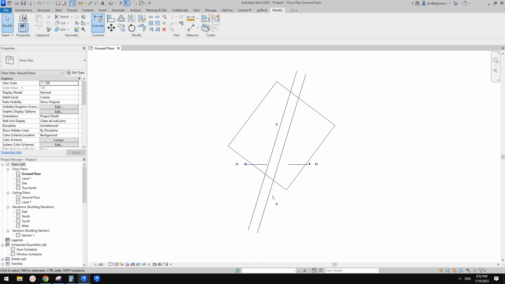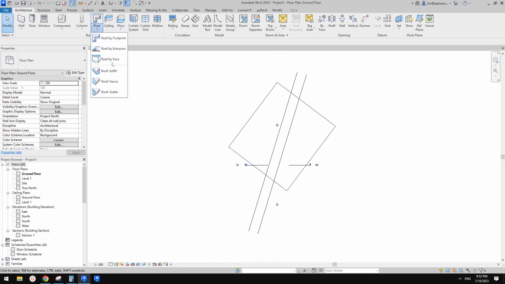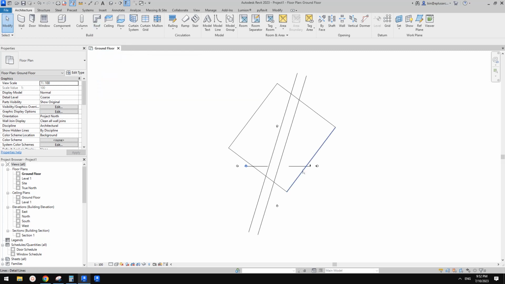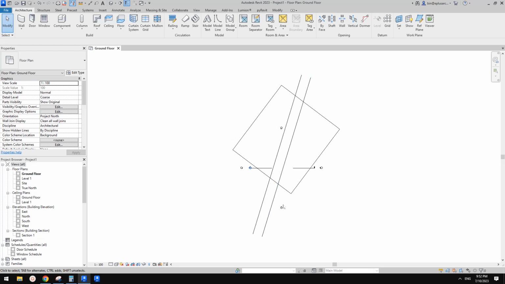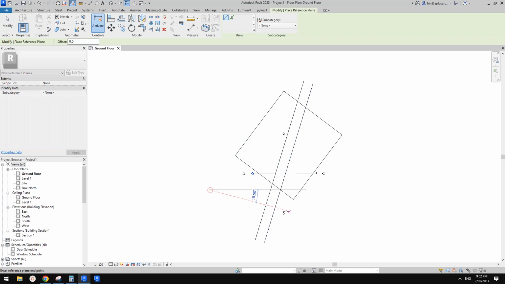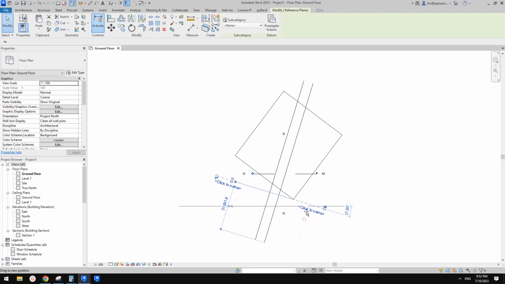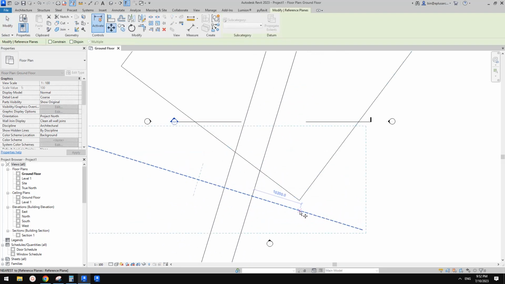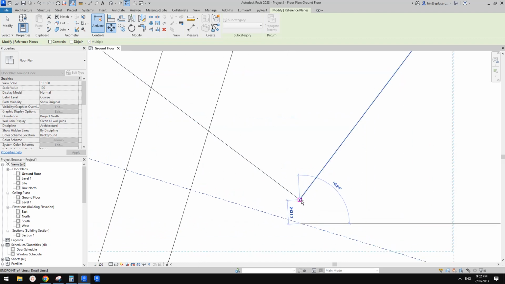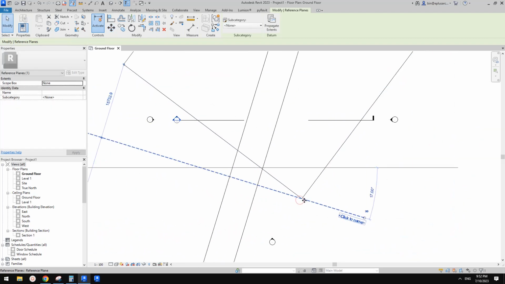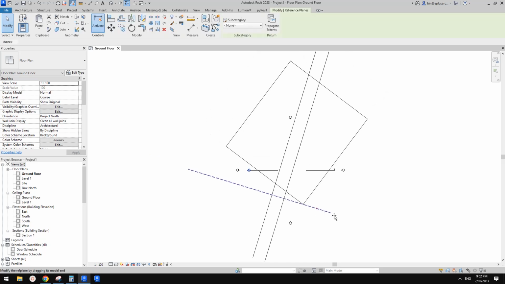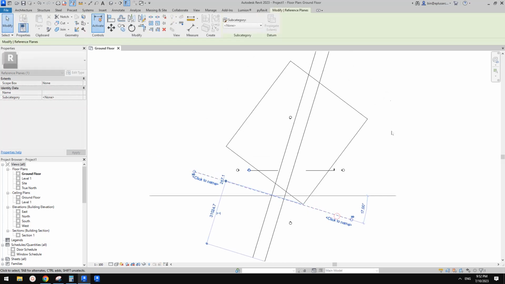Okay, so before we do this roof by extrusion, we need to create a work reference plane, or anything we can draw this roof on. So I'll just use a reference plane, RP, and draw it perpendicular to this line. Okay, that's it. I'll just move it and snap to this point, so drag. Oh yeah, okay, all good.